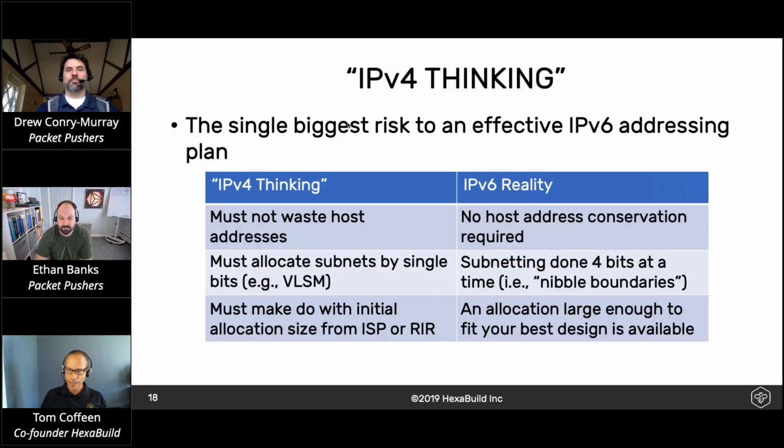So to assuage that anxiety and that paranoia about wasting addresses, just remind yourself that it's baked into the standards. It's baked into the protocol. 2 to the 64th is the space that's reserved for the interface identifier, and it's supposed to go on a single link. Moving past that point, just go back to the example from Jeff Doyle, which is that even at the current rate of consumption of /48s, and even as that ramps up to move the whole internet to IPv6, in 2100, we still have 2200 /48s for 15 billion people, and that's out of only 25% of the existing 2 to the 64th prefix space that we have in IPv6 addressing. So even if we totally mucked it up, we just allocate another /3, another quarter of the available prefix space, and we could start over and atone for our errors the first time around.